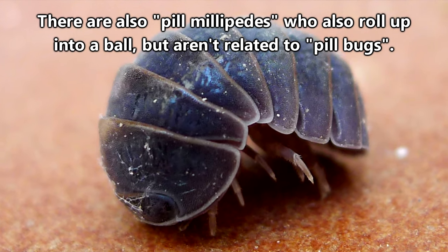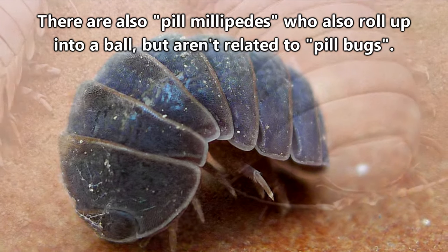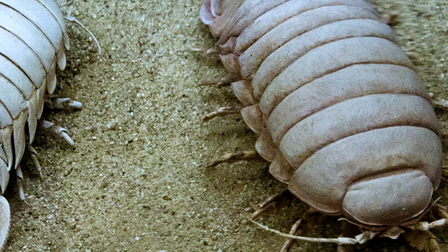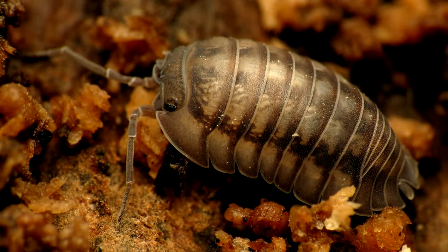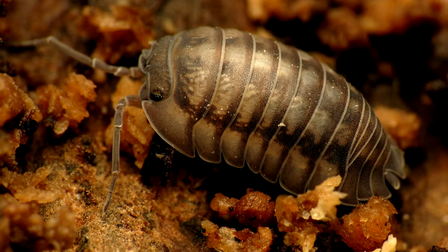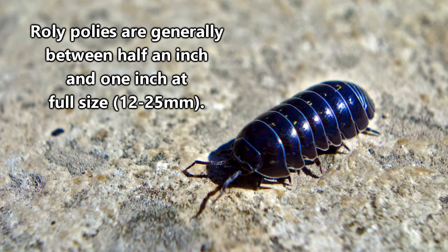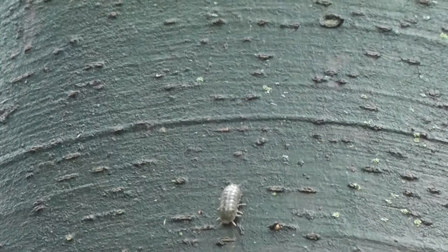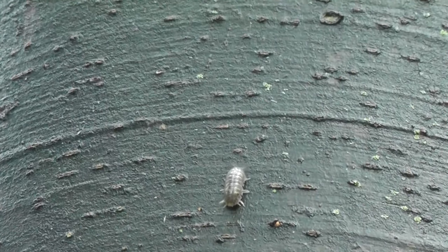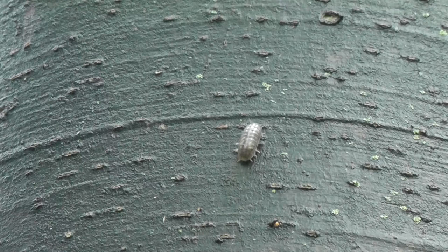This rolling behavior is dual-purposed in that it is defensive and it helps retain moisture. If you've ever wondered why a roly-poly looks like the giant isopods living at the bottom of the ocean, you likely won't be surprised to learn that roly-polies are themselves also isopods. They're obviously not giant-sized like their ocean-dwelling cousins. Roly-polies actually moved from water onto land, and they've adapted to live a fully terrestrial life, but they still have some holdovers from their once-watery lifestyle.